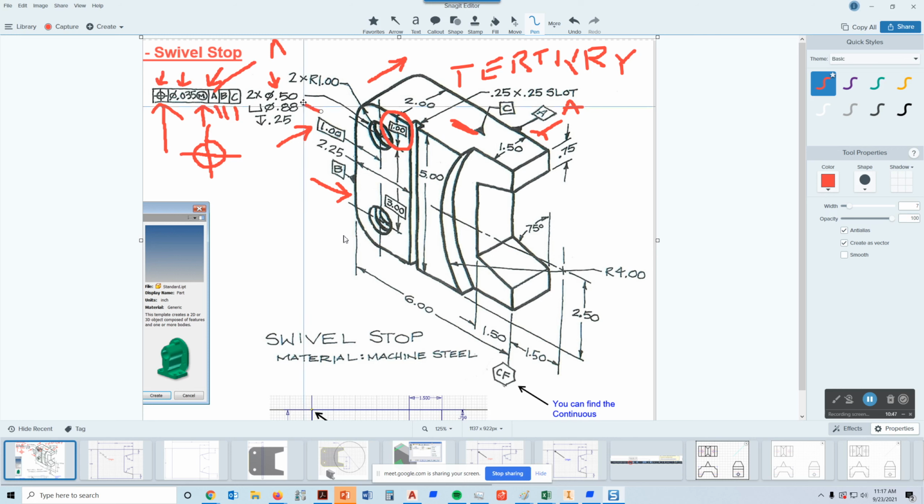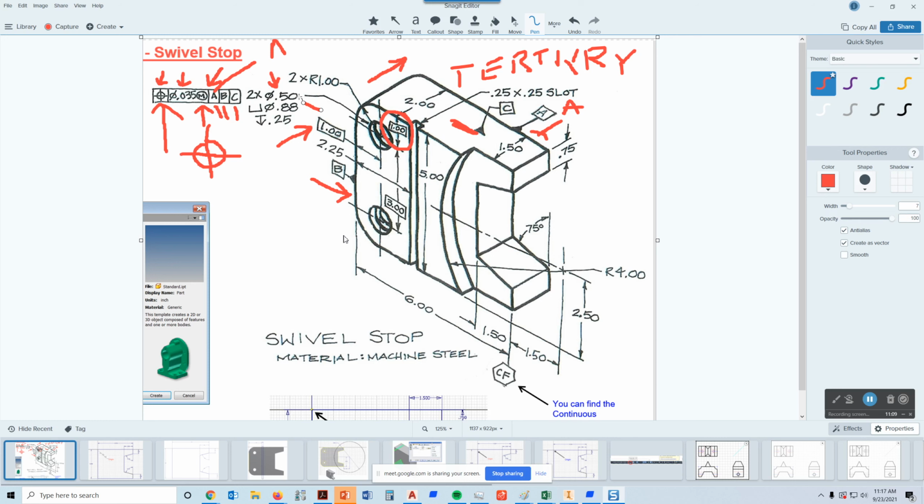The center axis of that runs through a cylinder that's very small. It's 0.035. That's perfectly perpendicular to A. So the cylinder, which is like a target, it's our tolerance, it's very small, it's perfectly perpendicular to A, and we want the center axis of this hole to run through that.